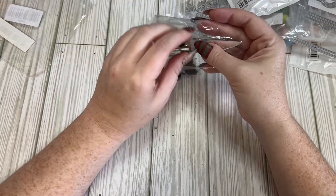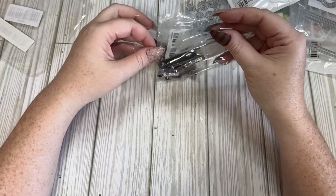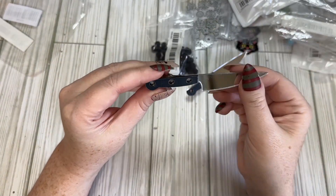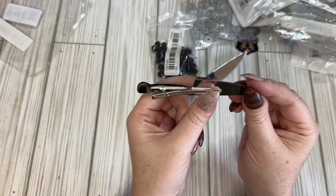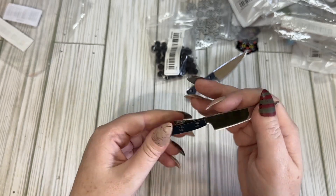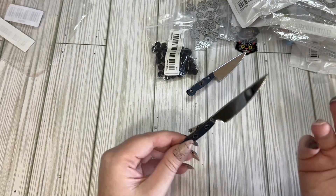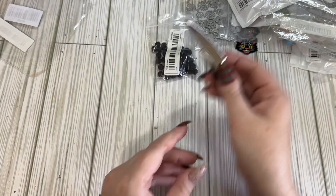These are technically barrettes and I don't know if I'm going to try to make them into something else or not. These are also knives and they're on the bigger side. They have like an alligator-type clip on the back and it doesn't seem super stable. I think I'm going to try to turn it into something else — take this off and just use it as some kind of embellishment. I think that was my thought process when I ordered it.